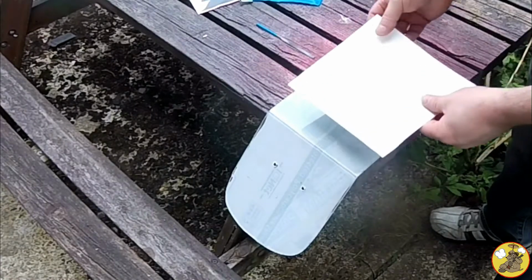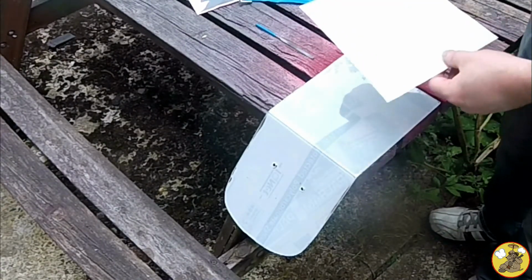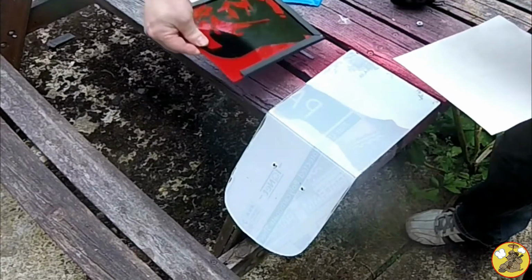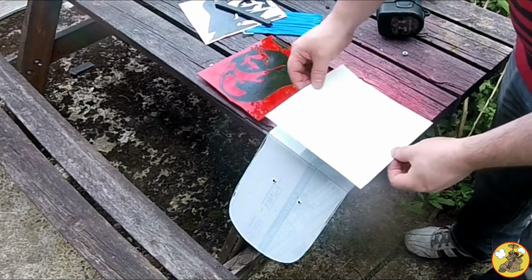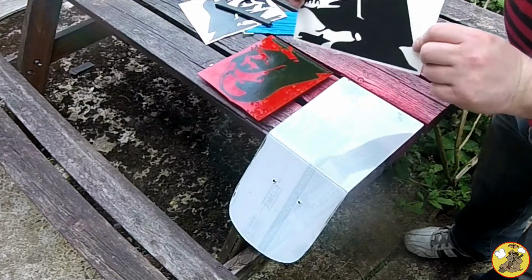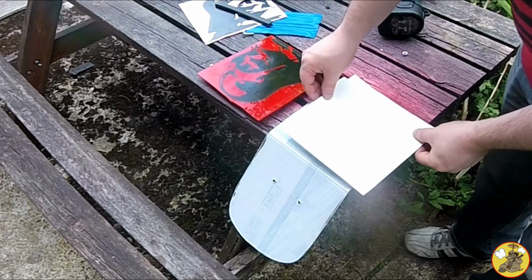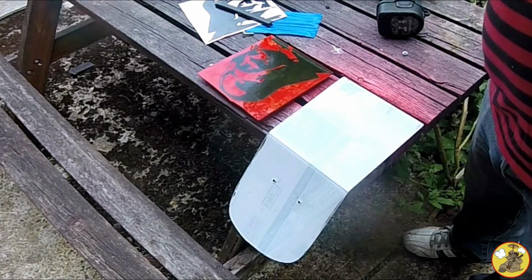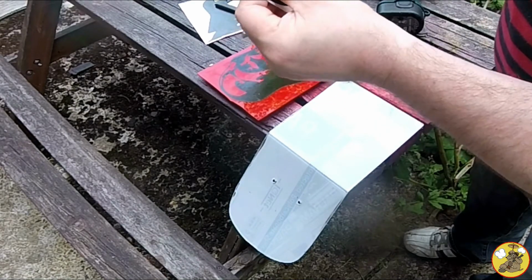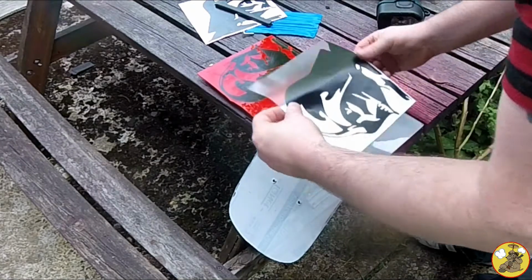And this is going on here, which is great because I can't actually see how I'm putting it on. But all I know is I need it to be further along than that was. So that's the edge. I'm going to go in a little bit, probably about there, and put it on there like that. Okay, so peel that back a little bit and just got to place it on here.